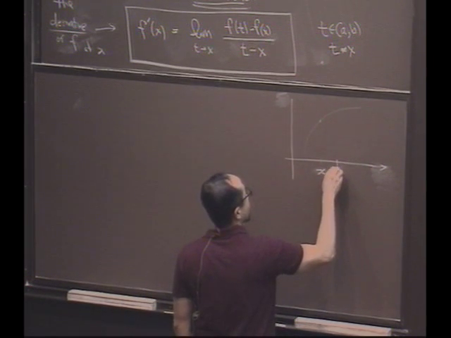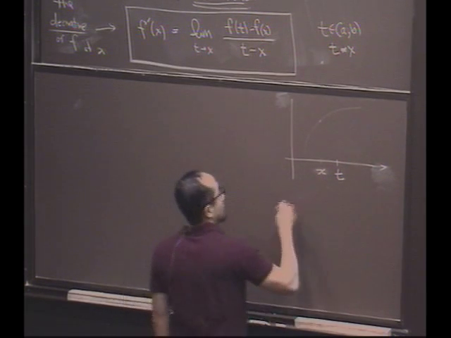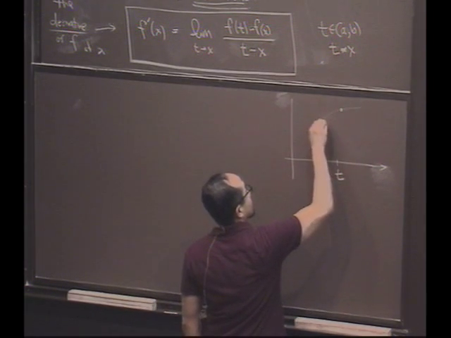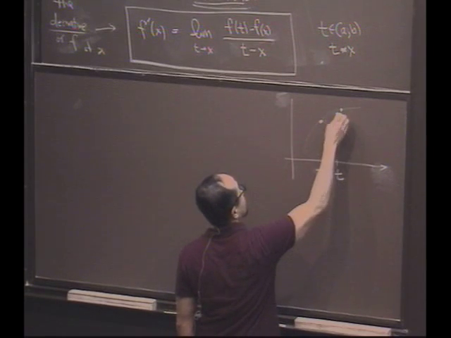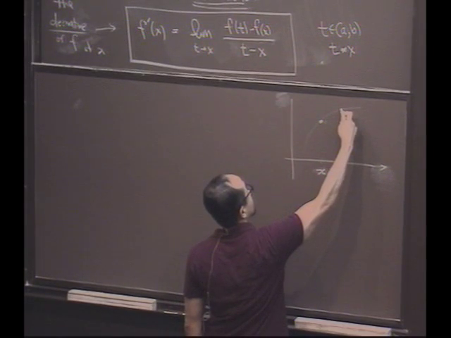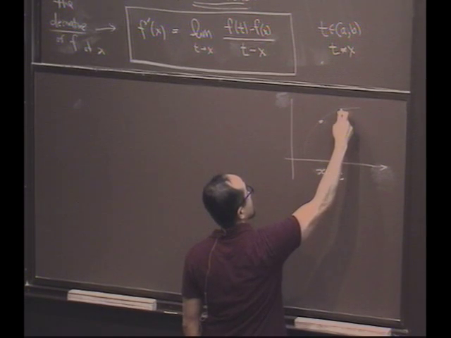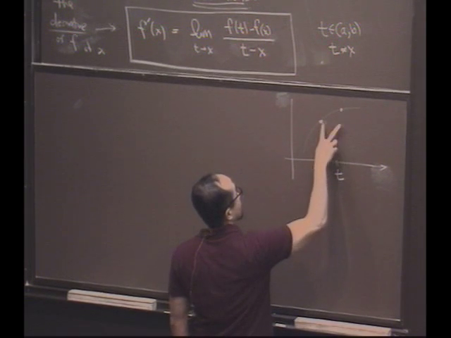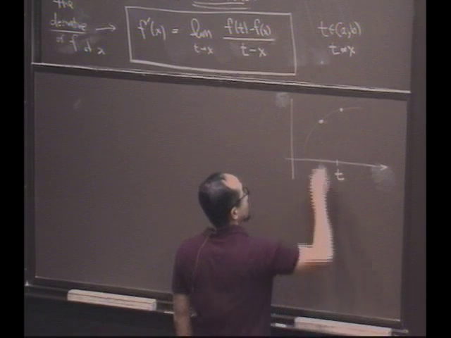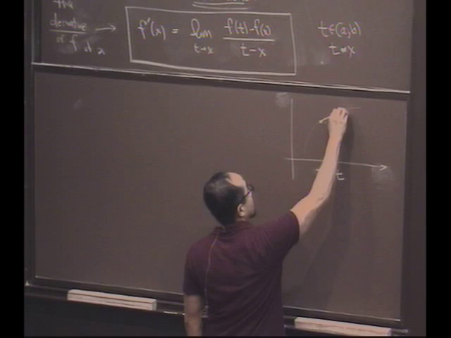You might call this nearby point x plus h, or you might call it t. And if I compare what's happening, then f of t minus f of x is basically the difference in the height of this function, of this graph of this function. And t minus x is the distance between t, is the length of the interval between t and x, that length. So it's the rise over run. So you can think of it as the slope of this secant line.